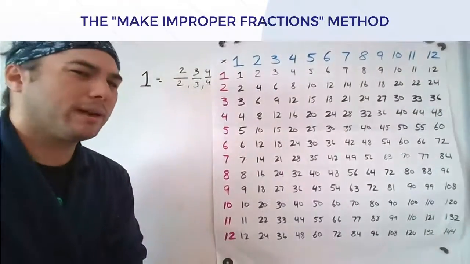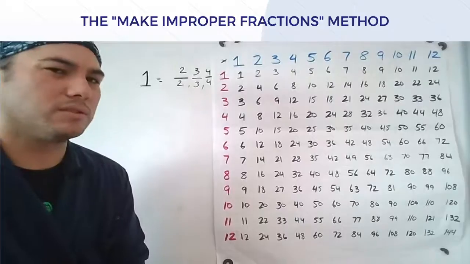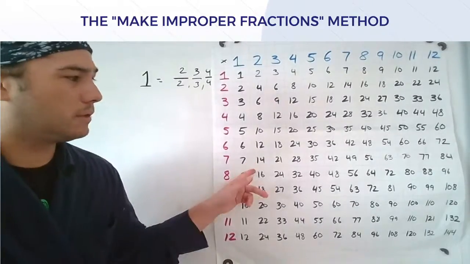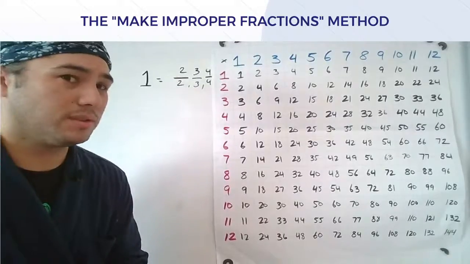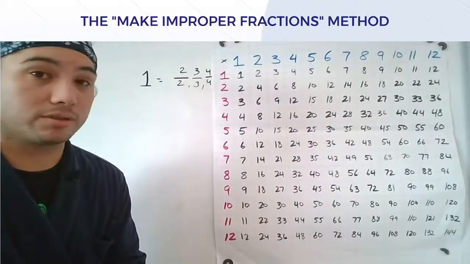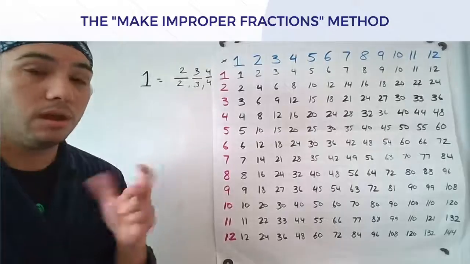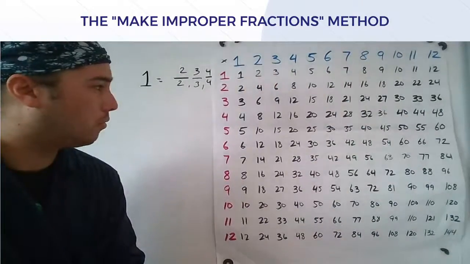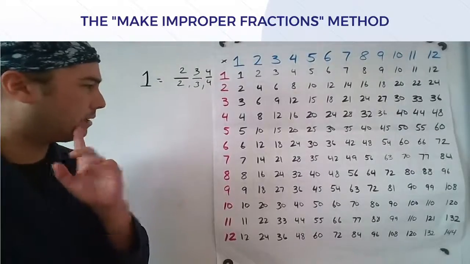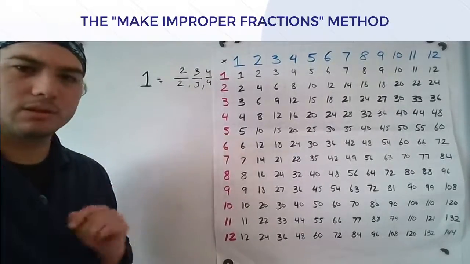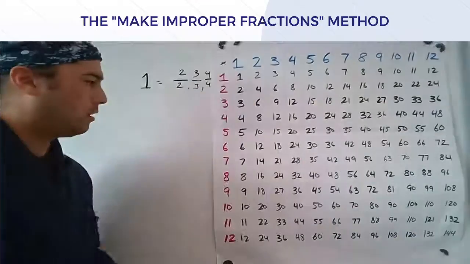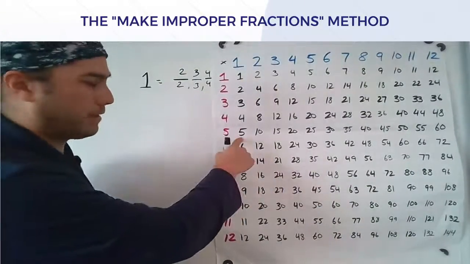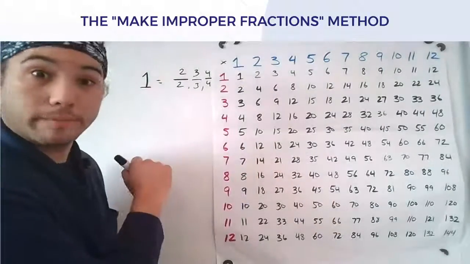Remember back when we talked about how fractions were really just division in disguise? This multiplication table also shows division facts because division is the inverse of multiplication. They do the sort of opposite operation. So what we can look at, let's take fifths, for instance. We know that 5/5 equals 1.